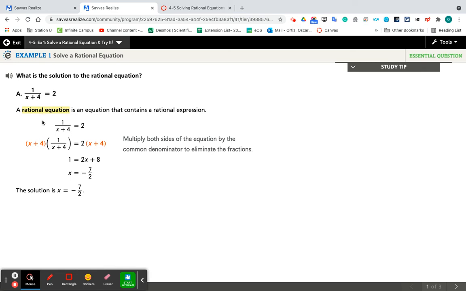So considering that x plus 4 is different from 0, we can multiply by that number on both sides to eliminate the denominator. And that gives us x equals negative 7 halves. The calculator will tell us here, we know that we subtract 8 and then divide by 2. So 1 minus 8 is negative 7, and then if we divide by 2 it is negative 7 over 2.